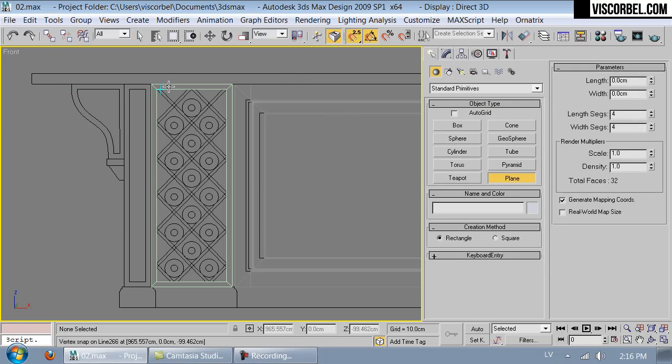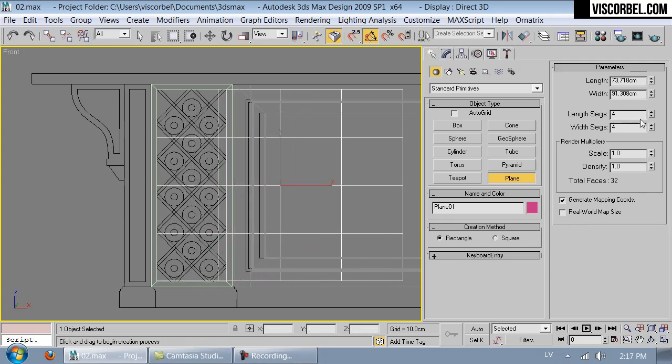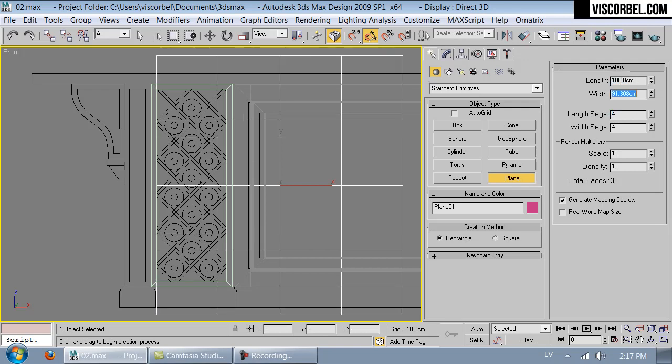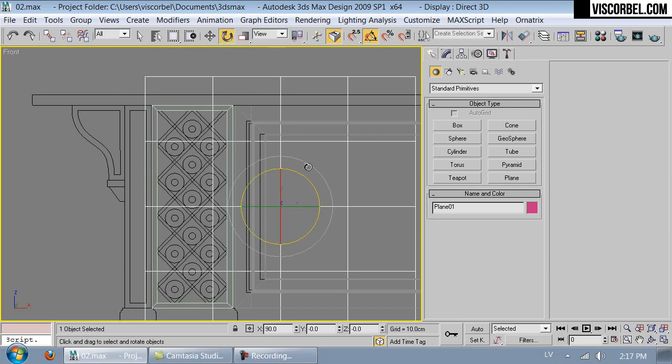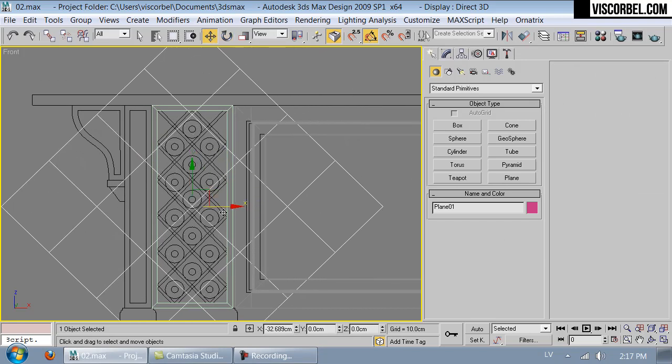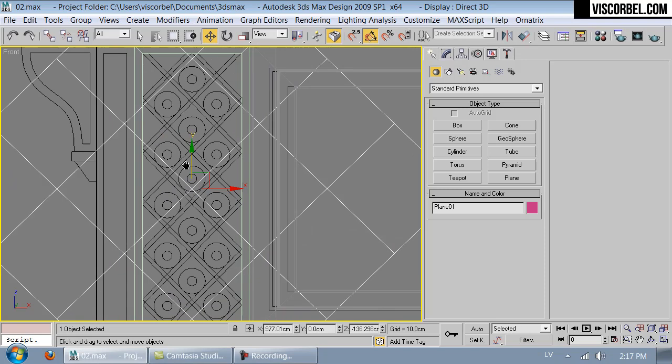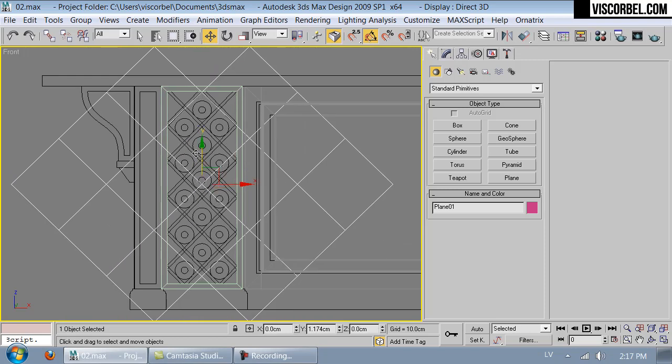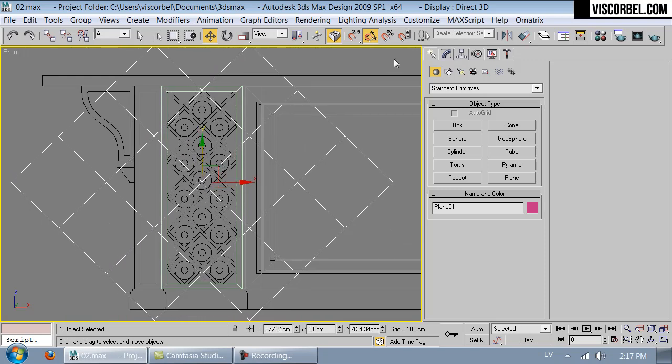Okay, let's create a plane. Make sure it's square. Rotate it 45 degrees and position like this.